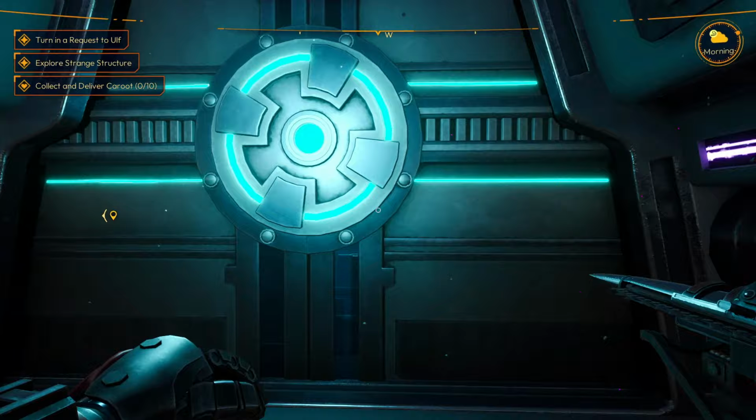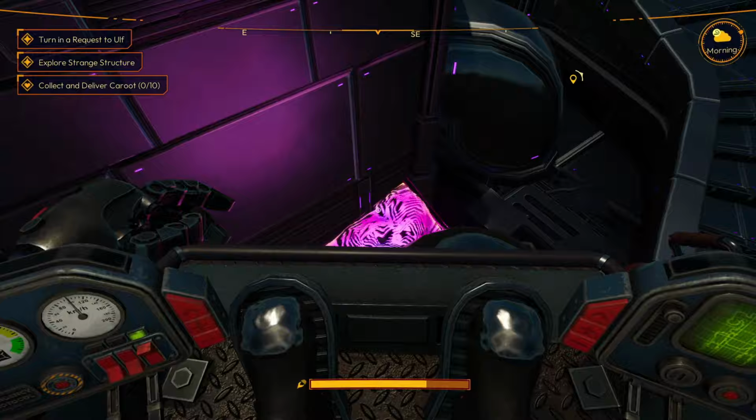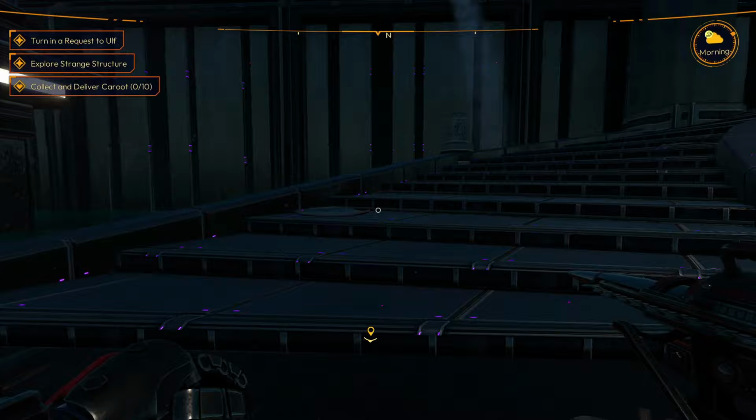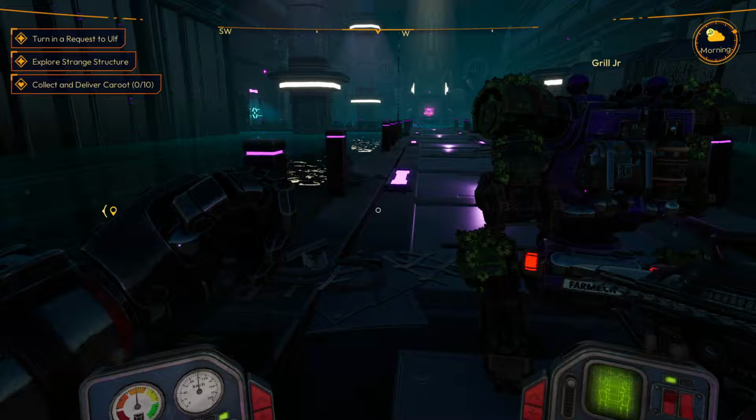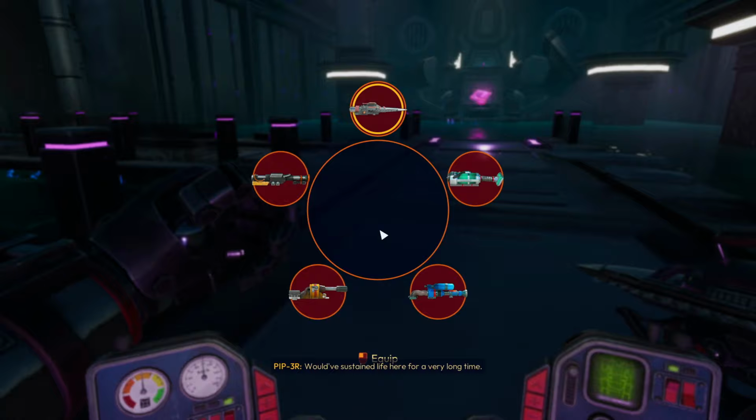Whoa. Oh my god. This is to open up a bit. Who built this? And why was it locked down so tight? What is this? Oh, it's like a hologram. Oh, I guess it does. Yeah, it's a little mountain. I feel like this has got to be a way to get to that other island. Looks like the water down there runs throughout this whole facility. Perhaps it was part of some closed hydration system. Would have sustained life here for a very long time.